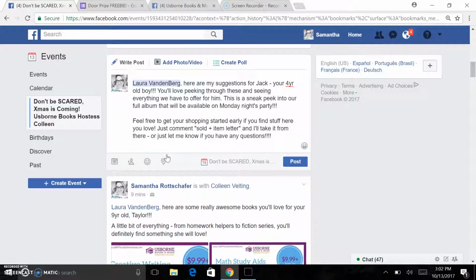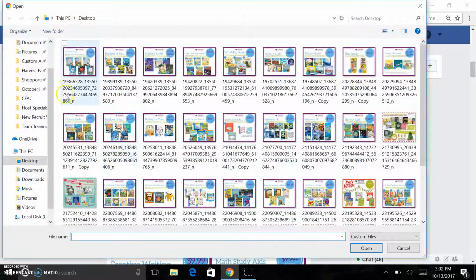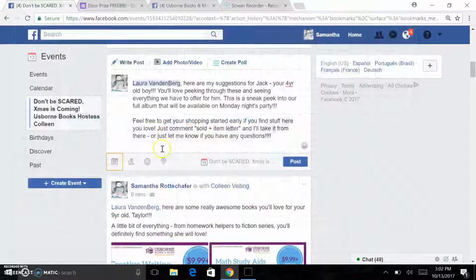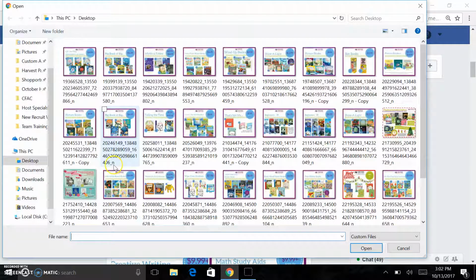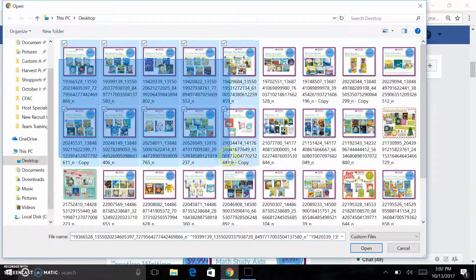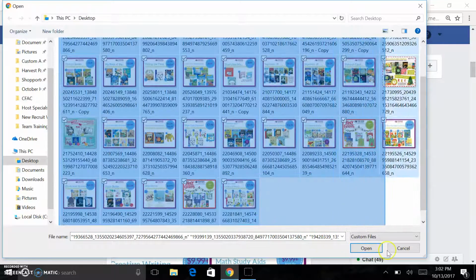Okay, so I've got my spiel, I've got her son's name, so it's personal. I put that he's a 4-year-old boy, so if there's any other kids or parents that have kids who are a 4-year-old boy, then they might catch themselves scrolling through this same thing too. And so now I'm going to add the photos to my post, all of the images that are on my desktop, and I'm just going to click upload those all.